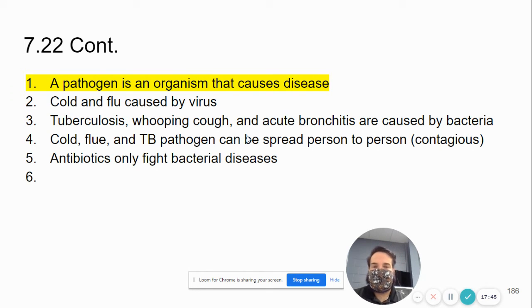If someone with the flu coughs on you, you have a very high chance of catching the flu from them. Okay? That's why we sneeze or cough in our elbow. That's why we're wearing masks with COVID. Okay? And honestly, I saw a meme the other day, and it was from a teacher, I think, and the teacher was like, I love my mask. I can't believe I let everybody just breathe on me all these years. And I kind of get that.